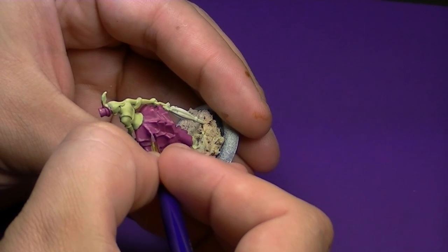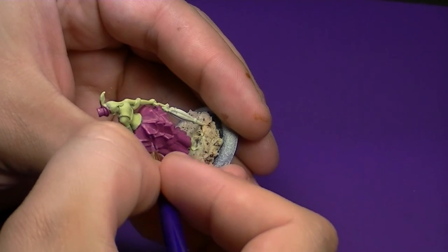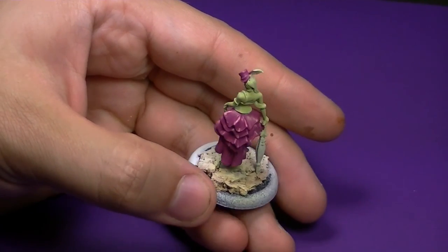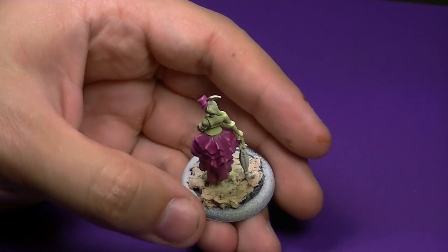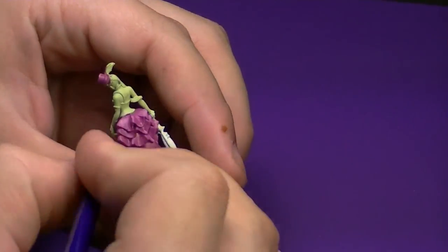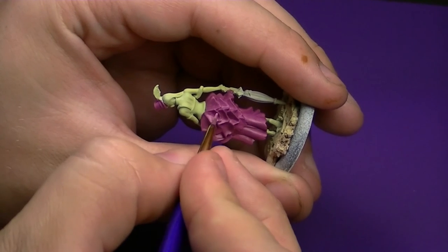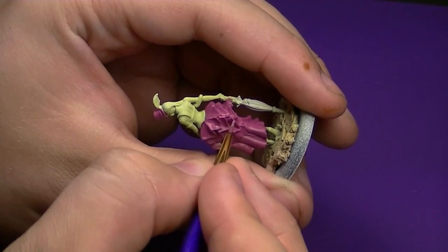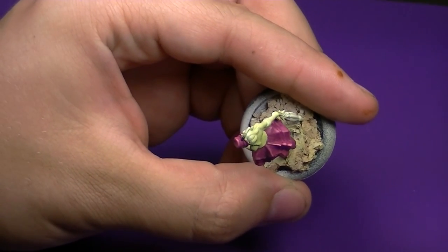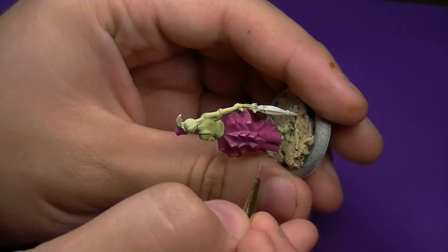But as you can see here, the top folds, I'm really making sure I hit those parts, as that's where the light would catch the most. And I'm skipping some of the mid folds and even some of the lower parts, as you don't really want a highlight down there because it's not really where the light would catch. But again, it's your model. If you're following along painting the same model, you can paint it however you like.